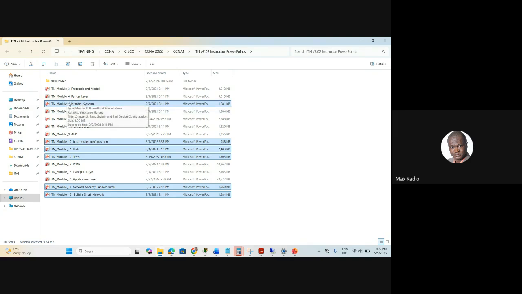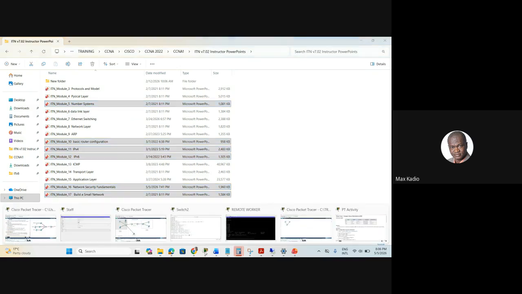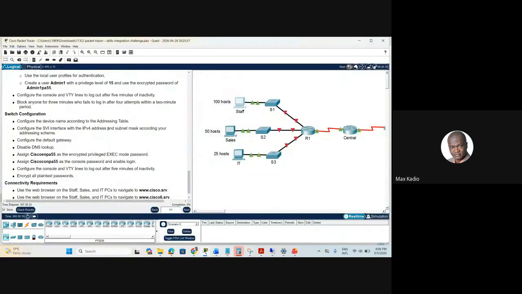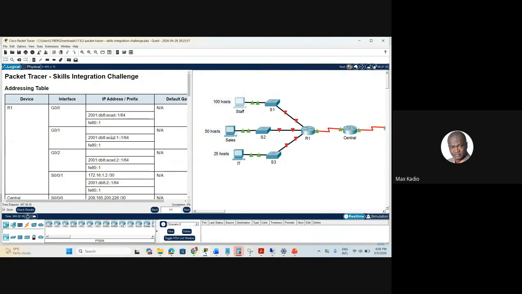The conversion, how to convert decimal to binary, basic router configuration, what we used to do, host name, password, and all this stuff. IPv4, IPv6 network. It's exactly something like that. That's why I want you to do this one.